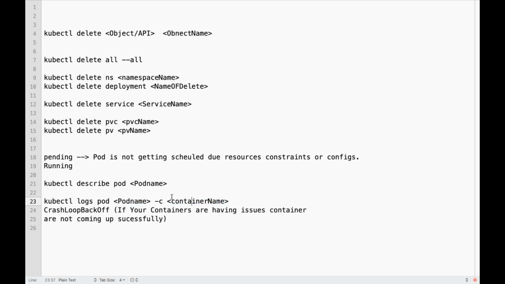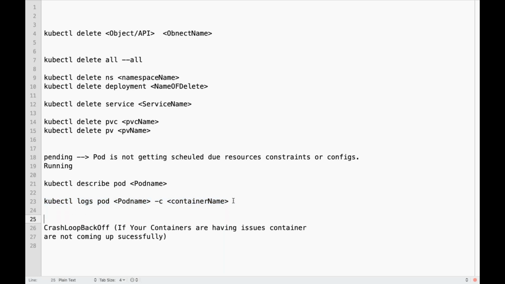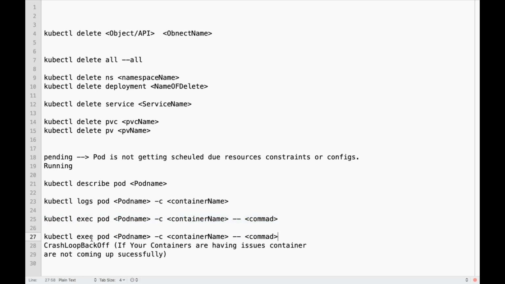If the pod has multiple containers, which container logs do you want to see? And also if I want to execute commands on the pod's container, can I use kubectl exec, your command, whatever command you want to execute. If you want to go inside, can I use kubectl exec -it?